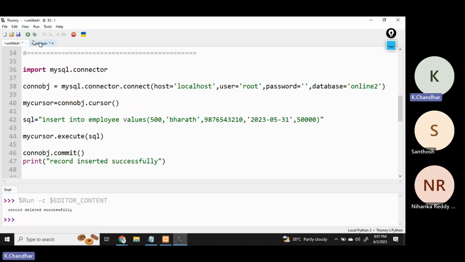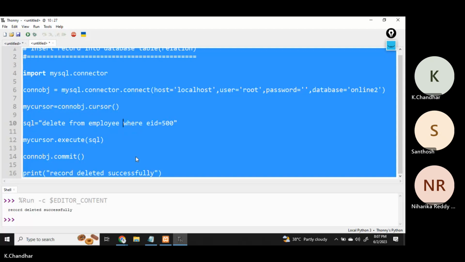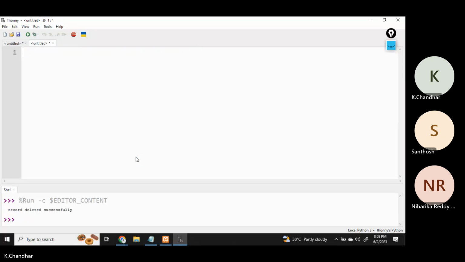So what can I do? I will go for dynamic input: insert a record into the table by collecting data from the end user. Are you clear?